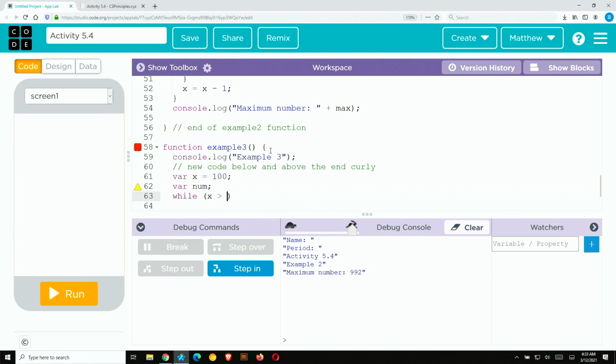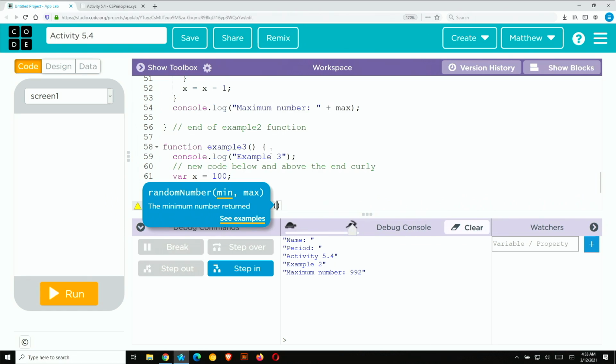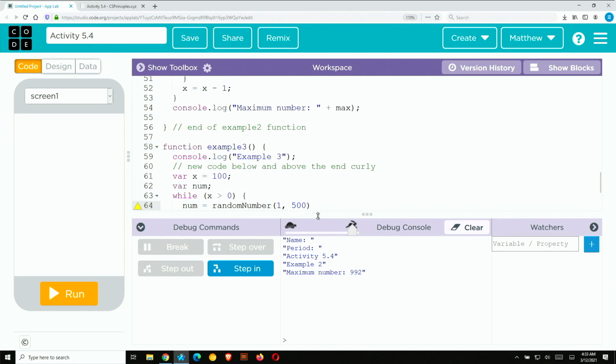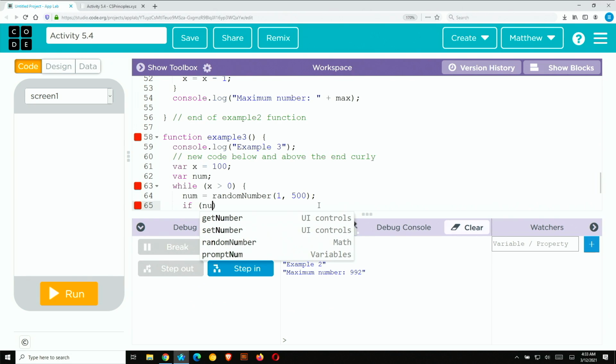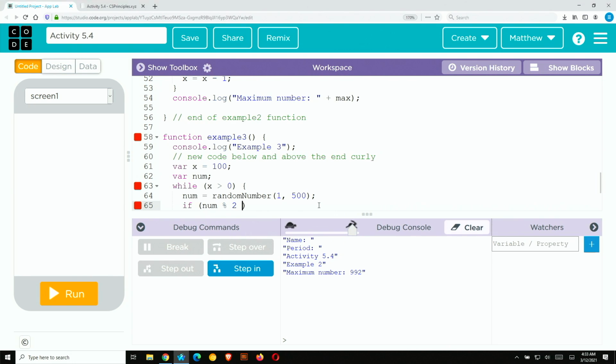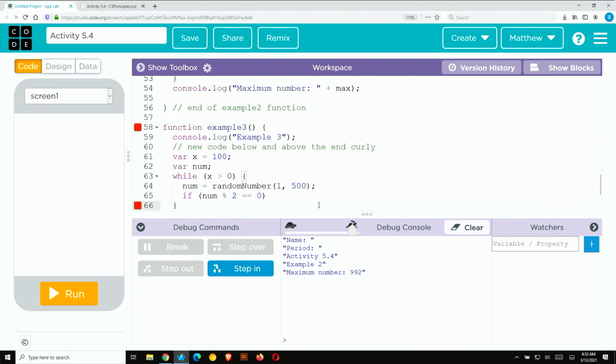It's going to loop 100 times. So we'll say while x greater than 0. And then we'll say num equal random number 1 to 500. And we'll use that pattern again, if num modulus 2 equals 0, we know it's even.